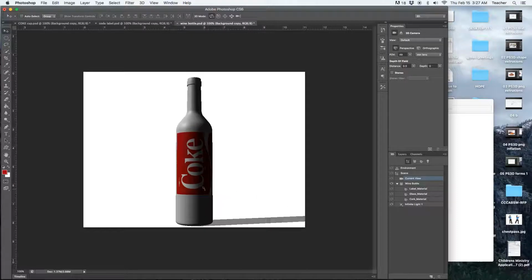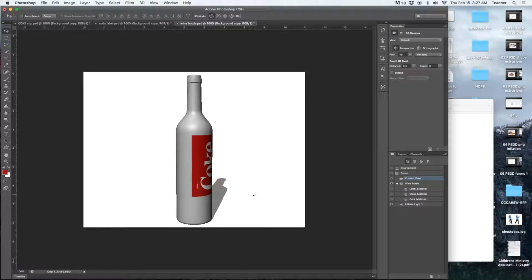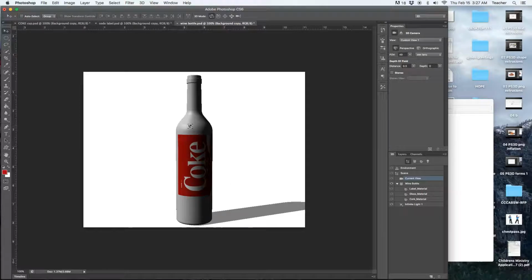and what we want is to be able to see that label but also see the bottle and all of that other stuff. So the nice thing about some of these meshes is that they come very detailed. So if I look at this section here in my 3D panel, here's my wine bottle, but underneath that there are some actual layers of this wine bottle. So for example, there's this part which is the label material, there's this part which is the glass material, and then this part which is the cork material. Let's take a look at what that looks like.